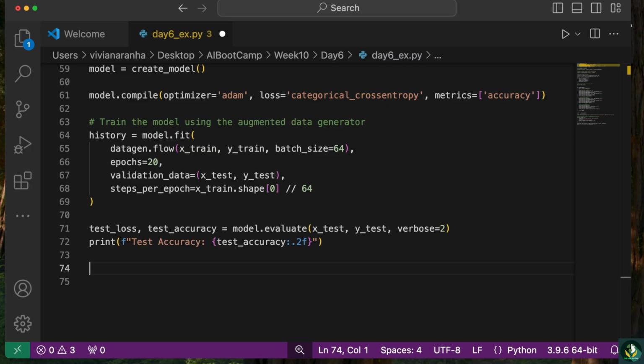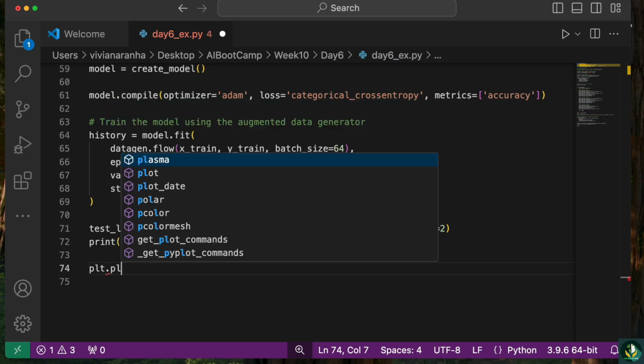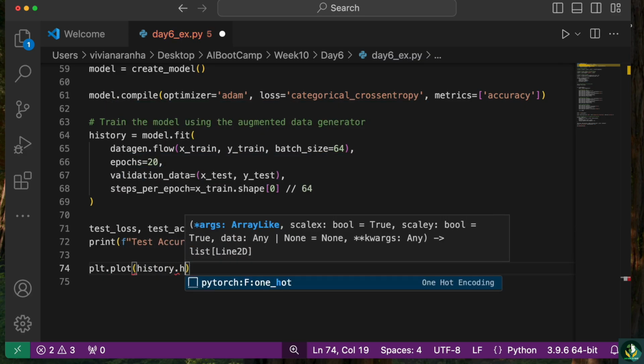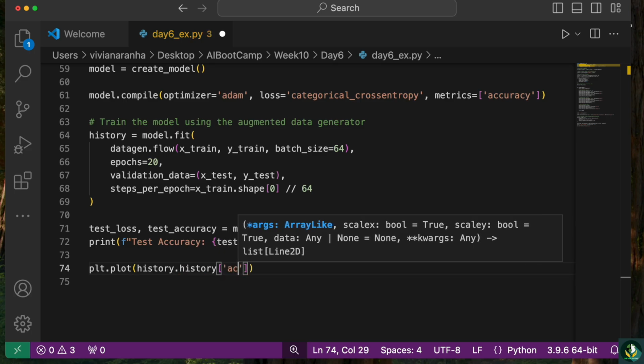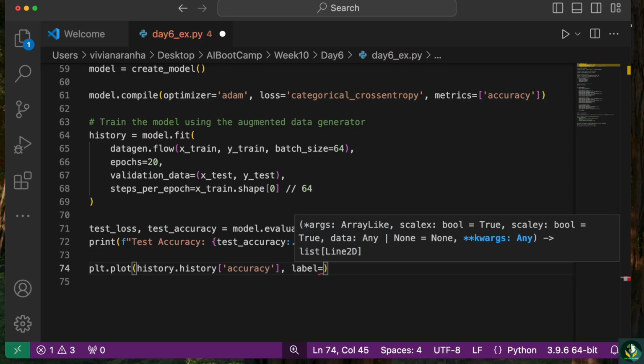Now let's go ahead and visualize. I want to do everything together because it's going to take forever to run this code. So let's visualize the training and validation accuracy. I'm going to plot history.history of accuracy, comma, label equal to training accuracy.